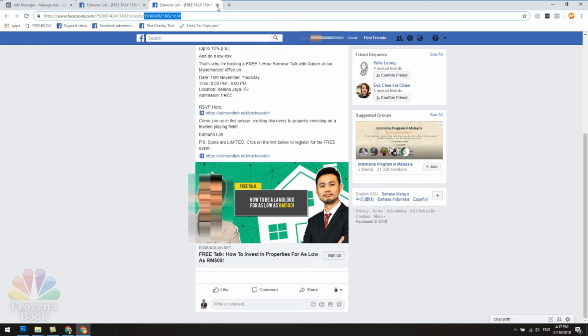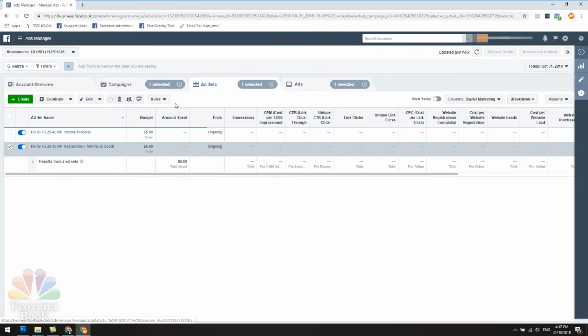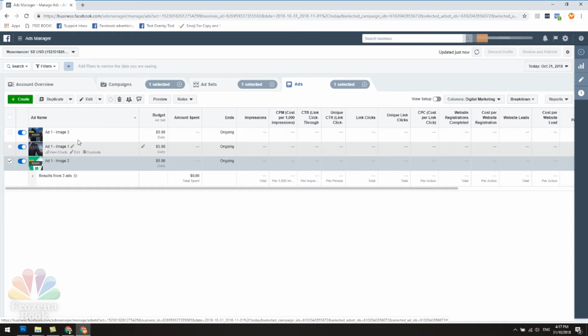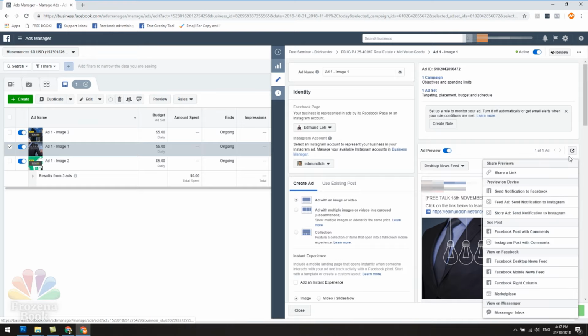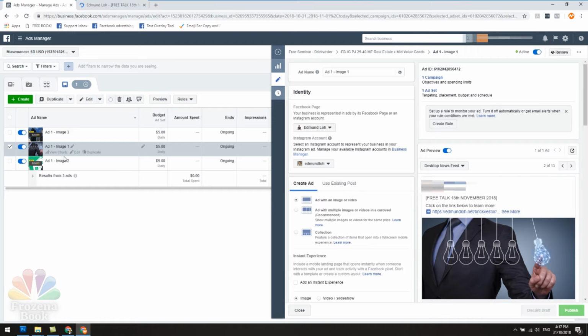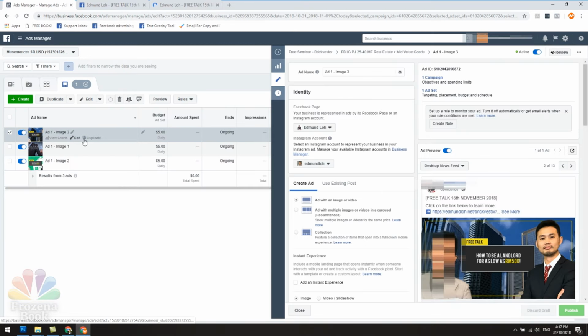So here's what you can do right now. I'll show you. From now on, we're going to go to the original ad set you have created, it's this one, and go to ads. Let's start chronologically from first image ad number 1, 2, and 3. So let's go with the first one, and we're going to click on this icon over here at the ad preview. Click Facebook post with comments. It'll open in a new tab. Let's do the same for the other one as well, and also the other one. All right, so there's a total of 3.